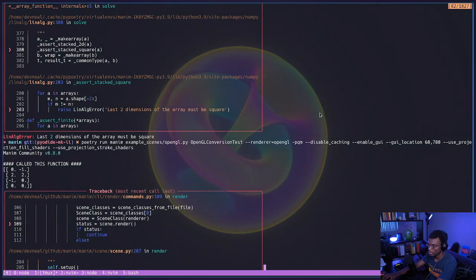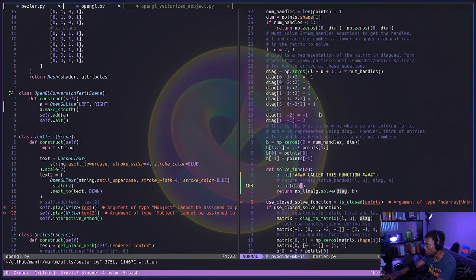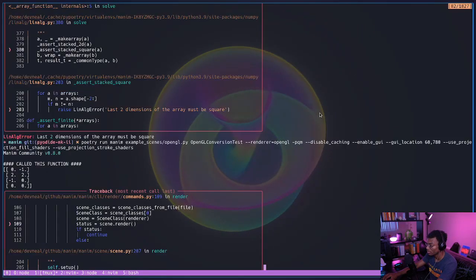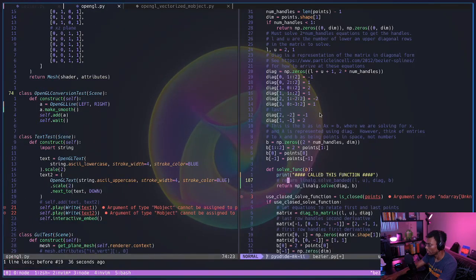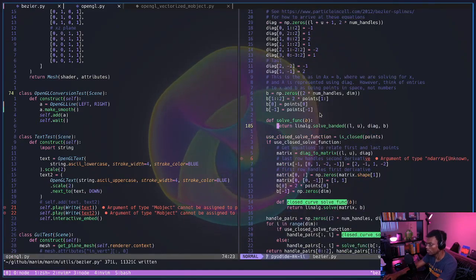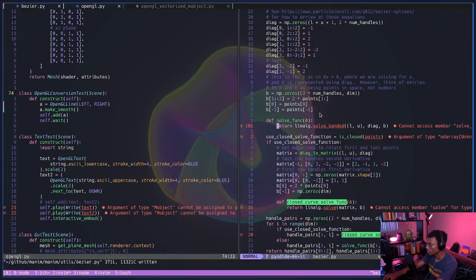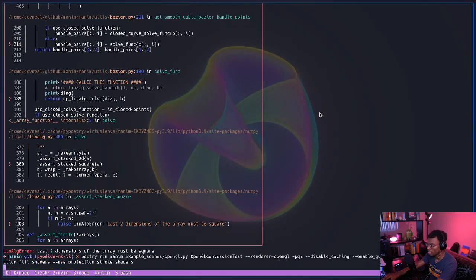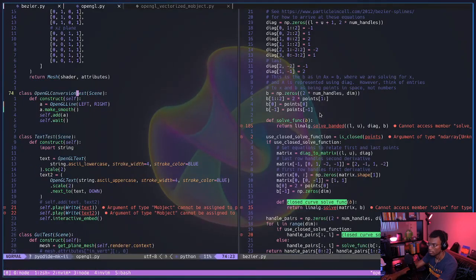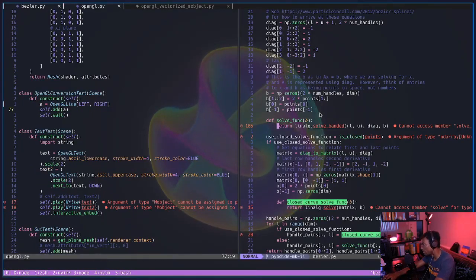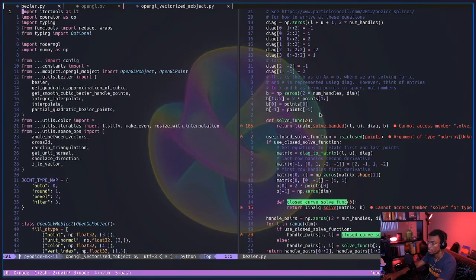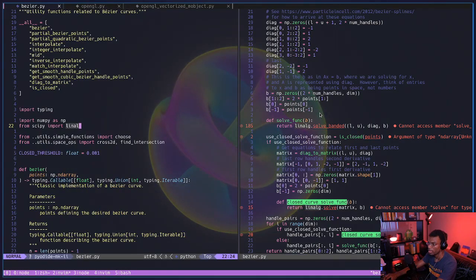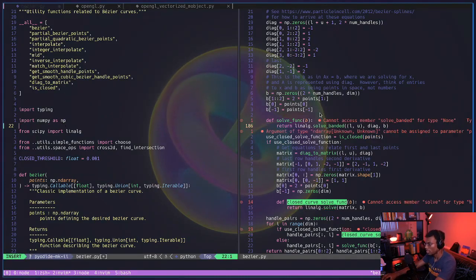Okay, I guess that's why you need solve banded, because non-square matrices don't have an inverse in general. Or maybe never. My linear algebra is not that good. But okay. So this is very rarely used, but it can't be done with NumPy. Which makes sense. What I'm gonna do is just do this.